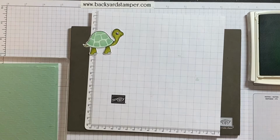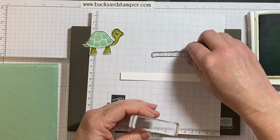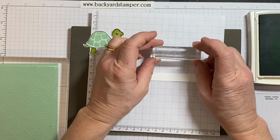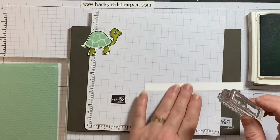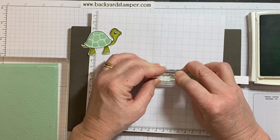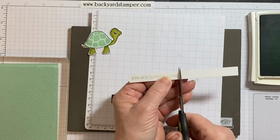We'll set that aside. And I want to take a small scrap of white and do my outside words. So I'm going to do the same thing with the words, lay it down, kind of use the grid paper to straighten it out so I can come right down on top with my block. And this one's going to be close, but it fits on the block. And I got it a little crooked, but that's okay because I can see through and fix it when I'm stamping. Not too bad. And I am going to trim that up.